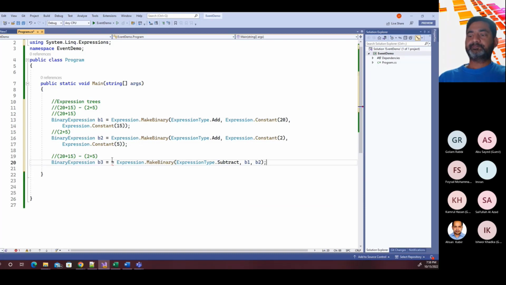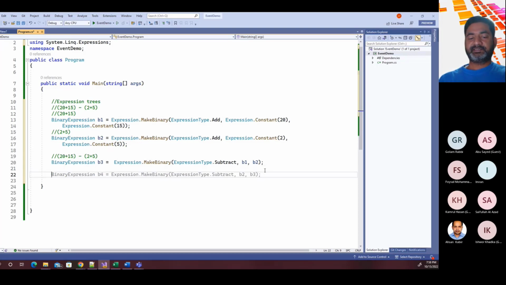So we have done this B3 part. Now in order to compile, we can say Expression dot Lambda, and then we'll say Func of B3, then Compile.